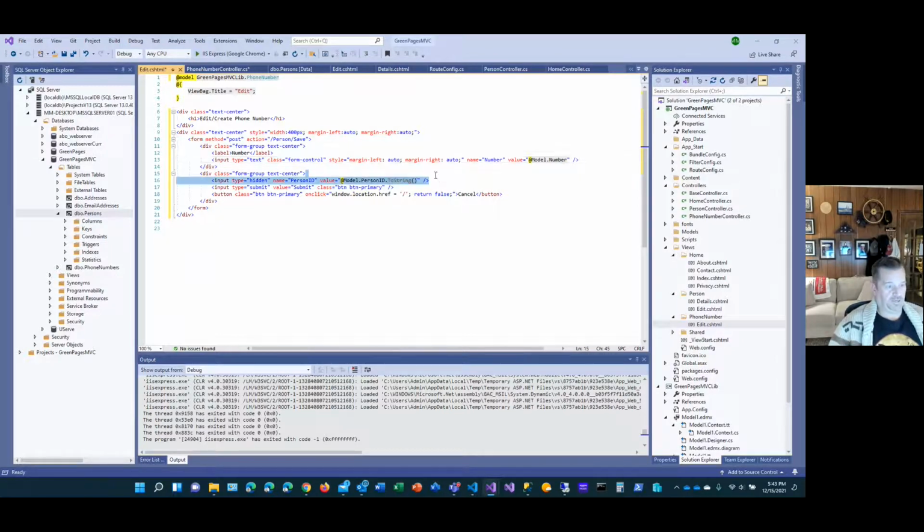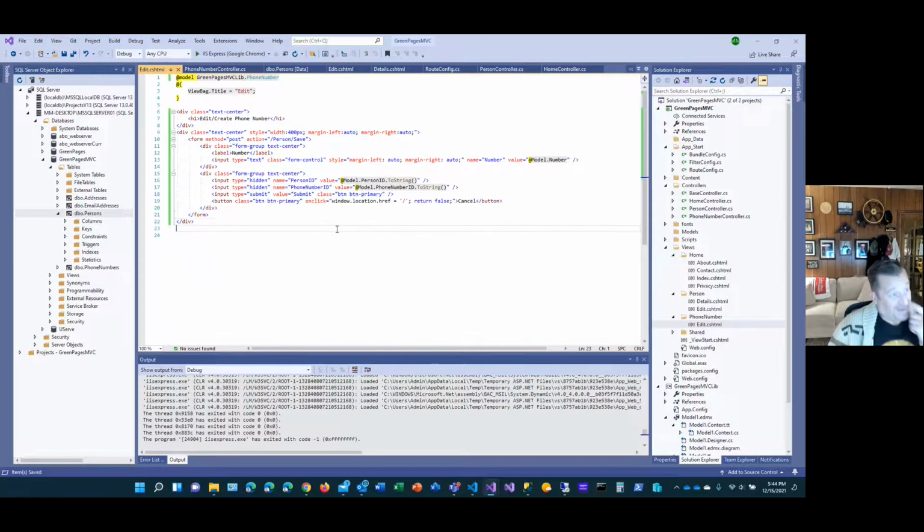And we have a hidden person ID and a hidden phone number ID. Guess what? It's that simple. So here we have an edit create phone number page.